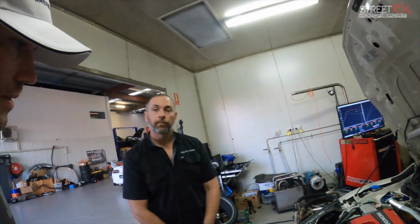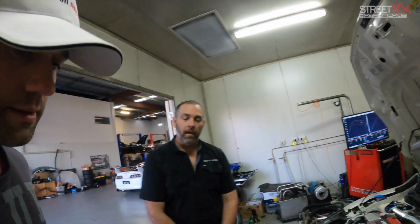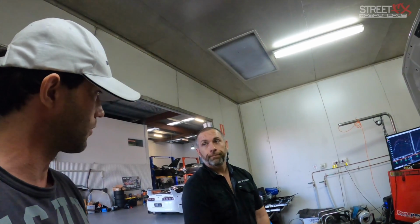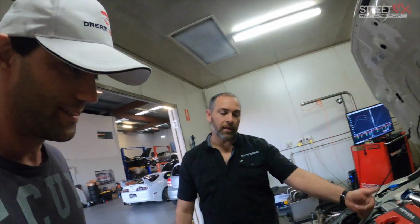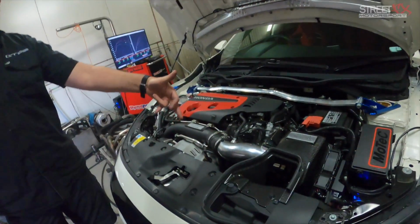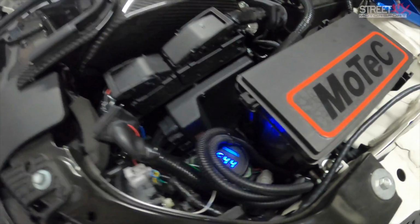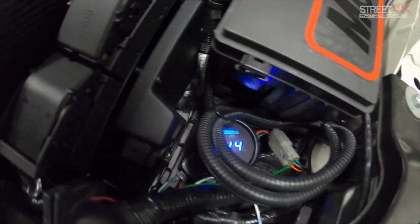And that'll help the car run cooler as well? Correct. That was one of the reasons why we put it on. We actually had that on with the Hondata. And so there are inputs on the factory ECU for that? Yeah. Basically the second cooling temp sensor, because these run two cooling temp sensors. One's a bit redundant. Well, it is now. It's not anymore because it's into the Motec, and the original secondary temp sensor is back into the radiator. But with the Hondata, you disconnect that and you backfeed the voltage for that into it. Okay.